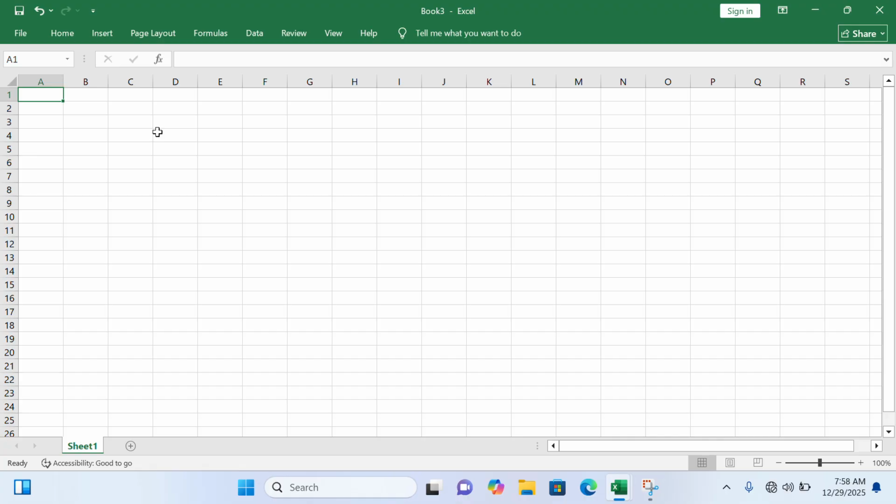Now, this is the Excel environment. You will see the menu or the tabs where we have Home, File, Insert, Page Layout, Formulas, and the rest. You will see this box is called the Name Box. You will get to know what it's used for. Then this is called the Formula Bar. It's used to view the formula you use to do your calculation. You can also use it to edit the content of a cell.